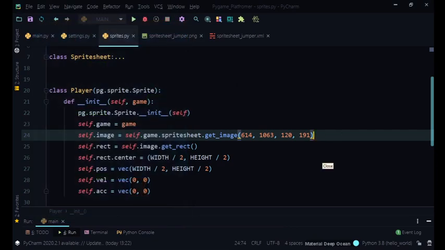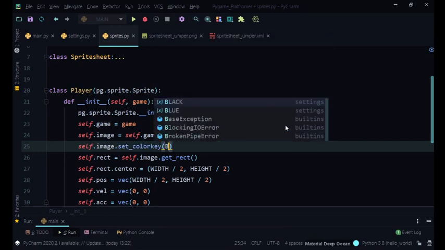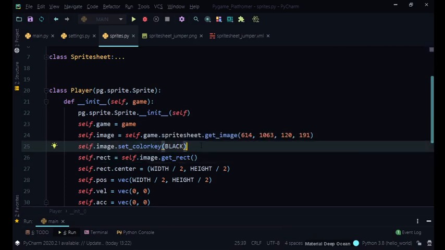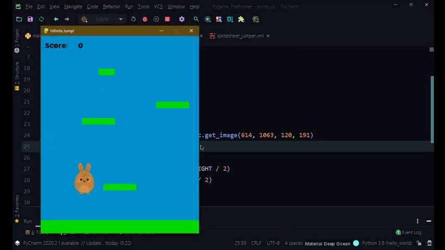to appear actually. So what we need to do is we need to make that black background go away. So we can do this using Pygame's set color key method by saying self.image.set color key. You can set the color key to anything. So what color do you want to be set transparent? I want to only set the black one, black color. You can set any color you like. So yeah, that's what I'm going to do. And now it looks quite nice.